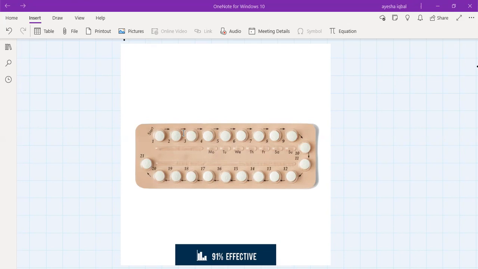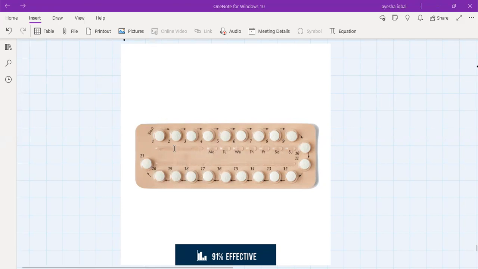Now there's another thing. If she missed the pills in the last 7 days. Okay, so in the last week of the pack, if she missed two pills, then what she's going to do, she will start the next pack without giving the 7 days break. Okay. So you will tell her, if you miss two pills in the last week, then you are going to start the next pack immediately. Okay, you don't need to give the 7 days break as usual.